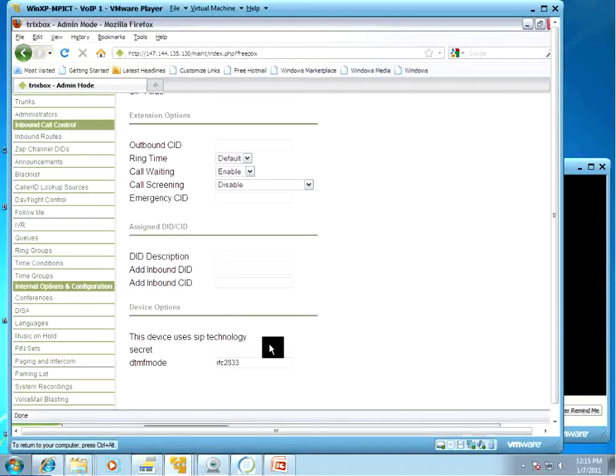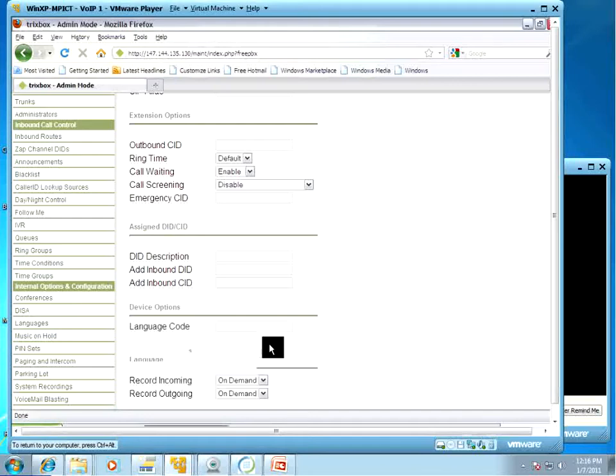The secret is important because when your phone has to register with the server, it needs to make sure it has the proper password. For a classroom, I always tell my students, keep it simple. Your extension and your password are the same. Whatever your extension was, that's your password. In the real world, you probably use some other password, but in a classroom setting, sure. So if I was 1601 for the extension, I'm 1601. And by the way, that number, the extension, is the equivalent of the username. The display name is just text.